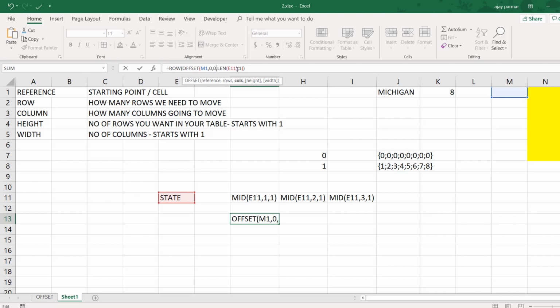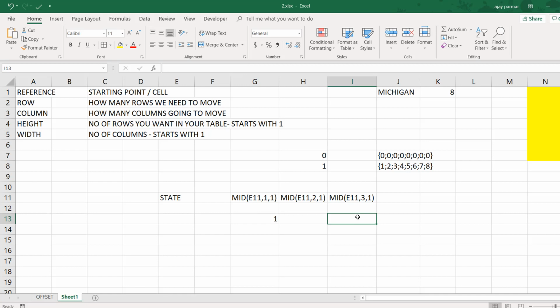Now the next thing is I press Ctrl Shift Enter. You can see that finally I'm able to generate the row numbers of all those blank cells, and this is how I'm able to get 1 2 3 4 5, and in the state also I have 5 characters. So this is the first step I like to do here.